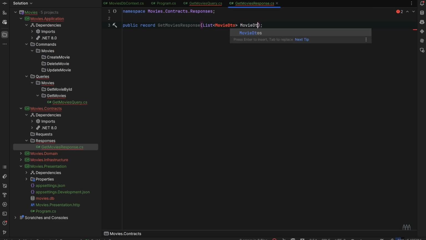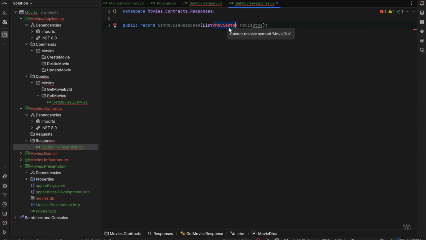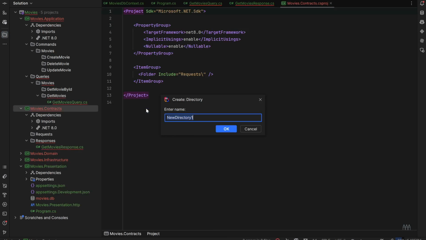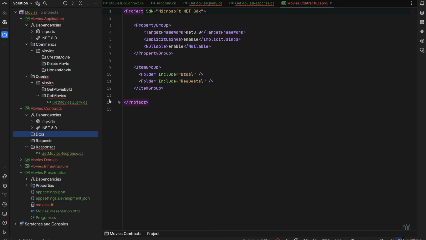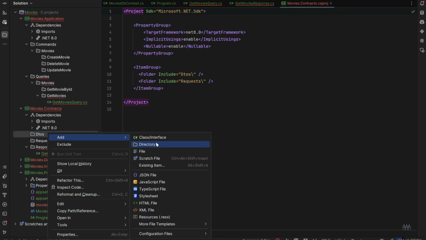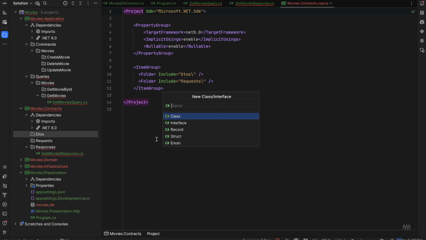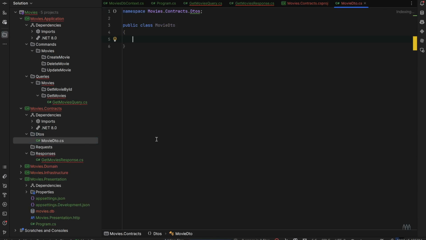The DTOs will be the representation of our movie entity. So we'll create another directory called DTOs, and it will be called MovieDto.cs.